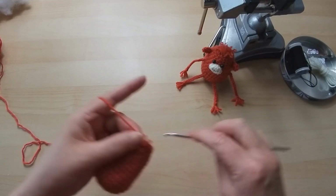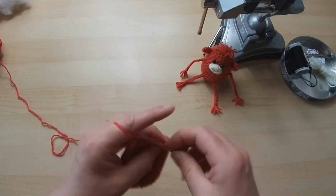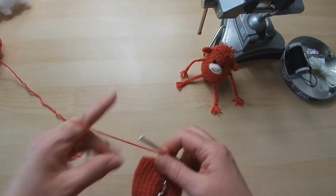We're on our second round here, aren't we? I talk so much I don't know what I'm on. Right, if I don't keep dropping that stitch, we are round. Yep, that will do me.